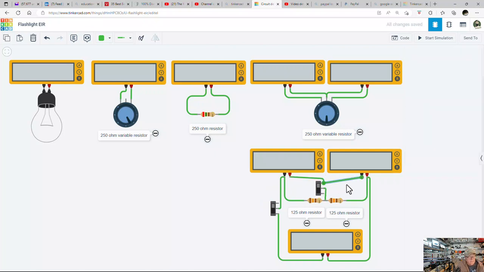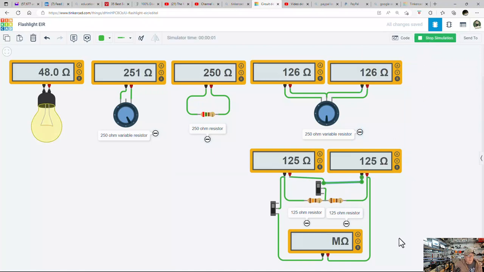That's not very neat. It'll work though. Okay, so now I'm going to turn the simulation back on, and notice that these two meters are switched in right now. If I turn that switch off, they are now measuring through both of them, so that didn't work. So I'll start the simulation.